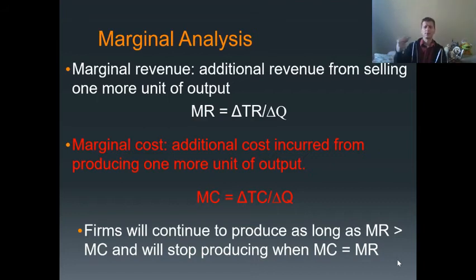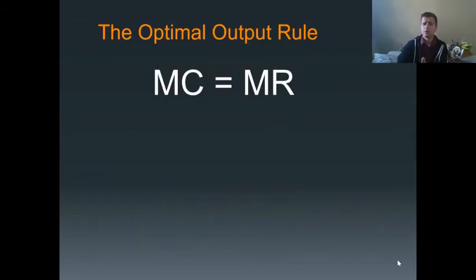In the next one, maybe I produce my 5th unit, and my marginal revenue is equal to 450, and my marginal cost is equal to 450. Well, that's my stopping point, because now if I produce one more of that good, my marginal revenue will fall further and my marginal cost will rise more. This means that it would no longer be profitable to produce that one extra unit of the good. So you produce as long as your marginal revenue is greater than your marginal cost.